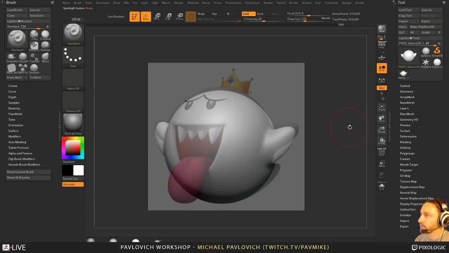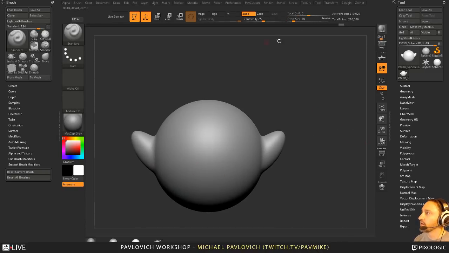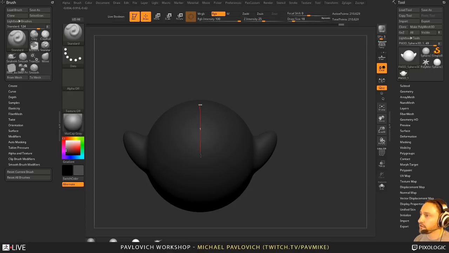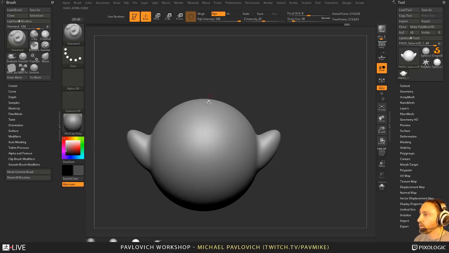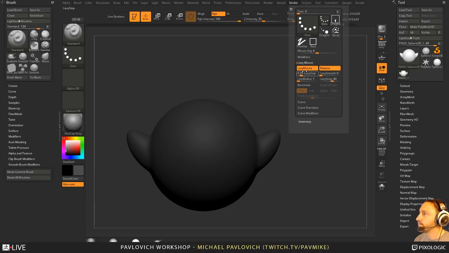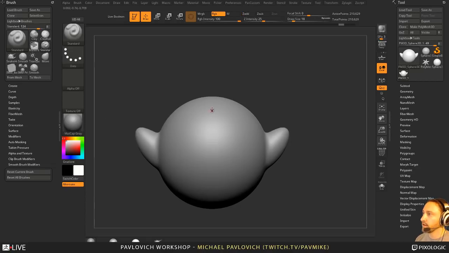going okay here. So I'm going to go ahead and position him. In fact, let's go ahead and make sure we find our center line first. What I'm going to do, I'm going to go into RGB with my standard brush, and we're going to go down to a medium gray, and I'm going to hold down shift. When I use my shift key, sometimes I like doing this kind of shift where I start drawing and then hold down shift and then it snaps to a single line. Sometimes I like to go into my stroke menu, turn off lazy mouse, and then let's go ahead and fill that area. So now when I hold down shift, it'll actually constrain, let me see, RGB.